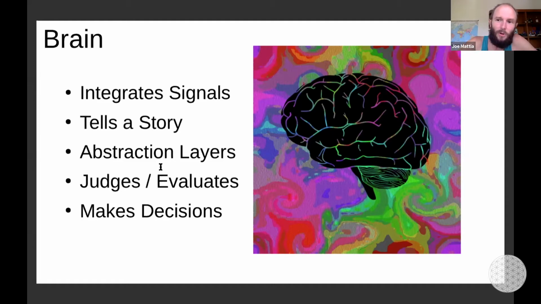So it synthesizes all this data, then evaluates it, and then makes a decision based on it, whatever it thinks is going to maximize its objective function, whatever your goal is in life, right? If you tell your brain something important, it's going to automatically start evaluating things relative to that.